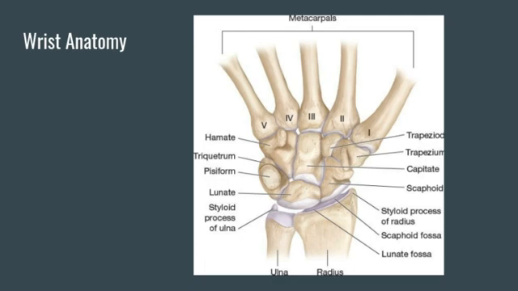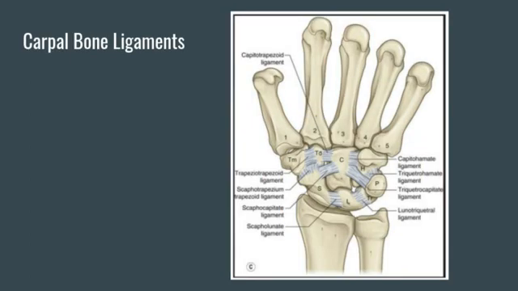Let's start off with some background information. First, wrist anatomy. The wrist joint is composed of the distal parts of the ulna and radius and the 8 carpal bones. These 8 carpal bones include the lunate, the triquetrum, the pisiform, the capitate, the trapezium, the trapezoid, the hamate, and the scaphoid. The 8 carpal bones are arranged in 2 rows, the proximal row which has the scaphoid, the lunate, the triquetrum, and the pisiform, and the distal row which has the hamate, the capitate, the trapezoid, and the trapezium. The scaphoid is the largest carpal bone and crosses both rows. The scaphoid coordinates the position and motion of the other wrist bones and transfers the load from the hand to the forearm, making it essential for wrist stability.